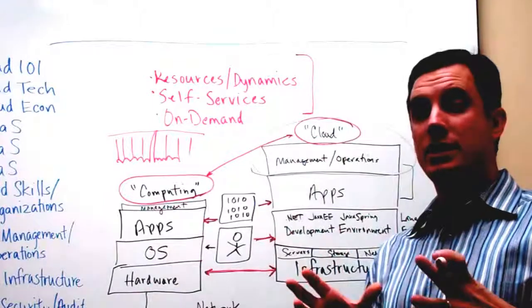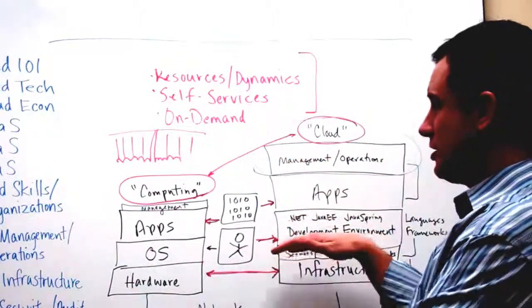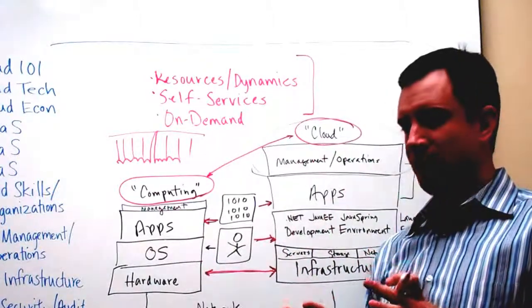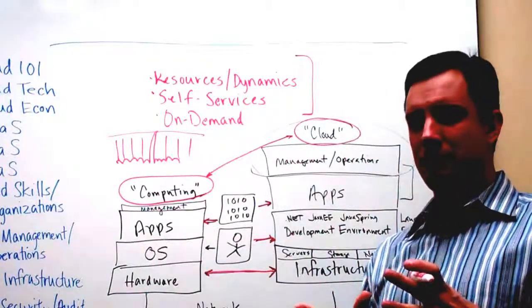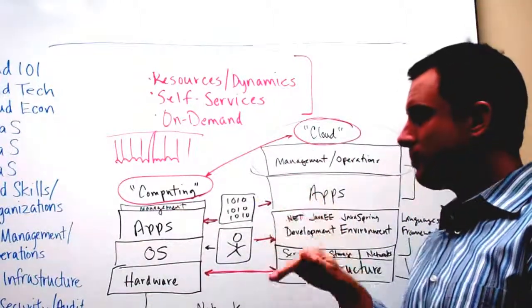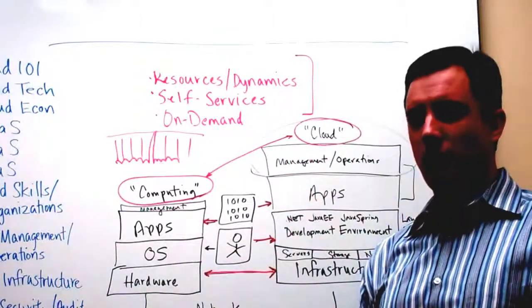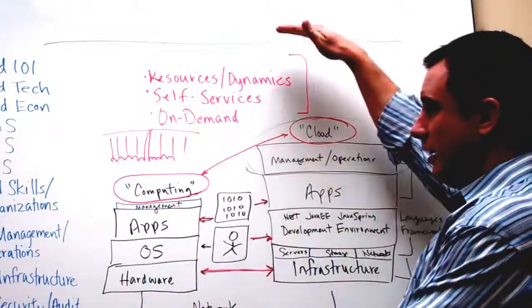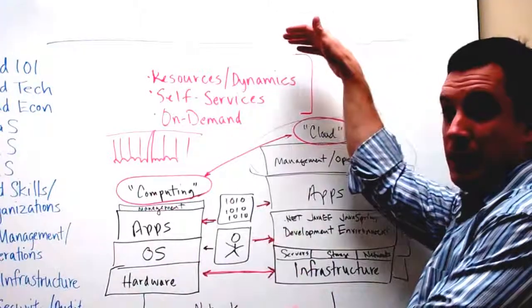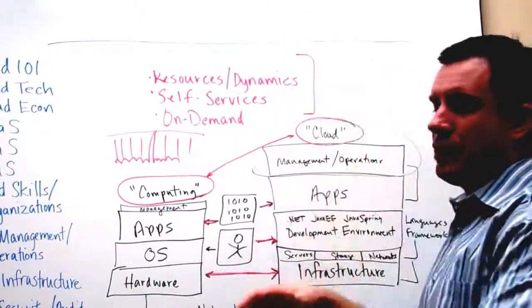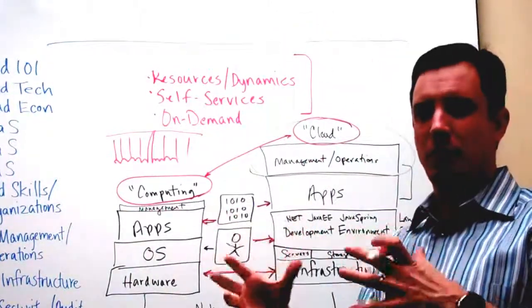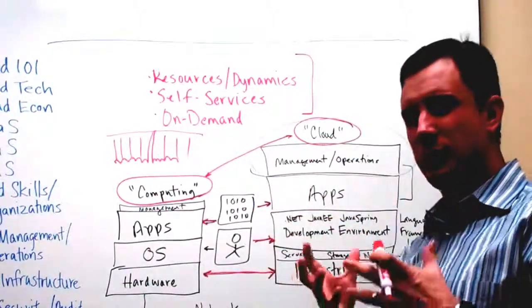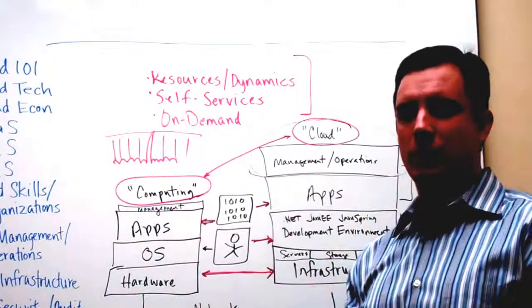So we'll get into more detail about what the actual technologies are that deliver these elements. We'll also talk a little bit more about the actual vendors and open source technologies that exist to deliver these things. But we want to give you a basic foundation for what's under the covers for cloud computing, whether this is a private cloud environment or a public cloud environment, or eventually what people tend to call a hybrid cloud environment where it's a mix of both resources. But those are the types of analogies, those are the types of technologies that you want to be thinking about as you're starting to dive more into cloud computing.